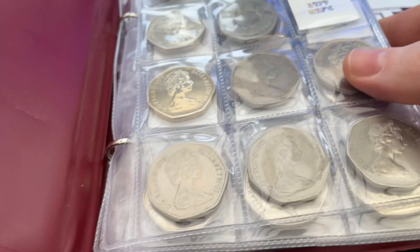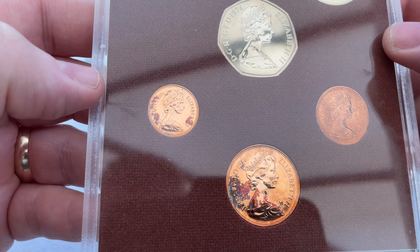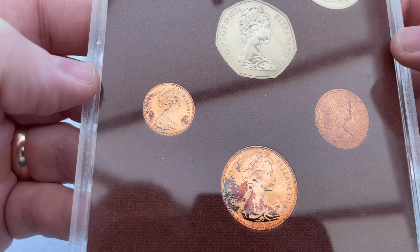It is a shame, although they're not in fabulous condition - certainly the two pence has some signs of wear. The toning is one thing, but I'm not sure what's happened to that coin - it looks like it's rusted on the back. Same with the half penny as well - not in the best condition. I need the 50p out though for my date run. I've got a couple of friends to help me get the 1974. I'm going to give them a trim and see how they fit in the album.